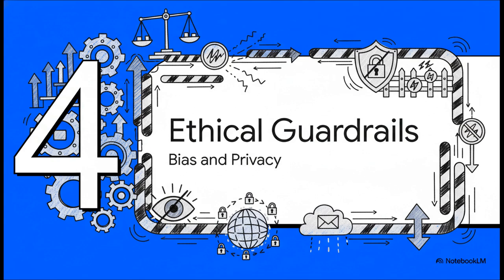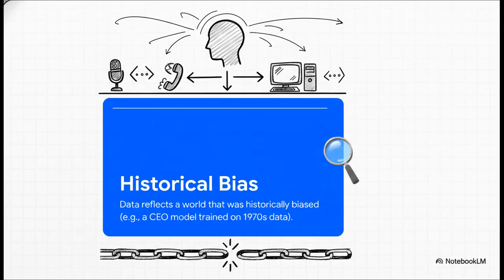So the next huge challenge for LLMOps is building in the necessary ethical guardrails to manage really tough problems like bias and privacy. One of the toughest challenges is dealing with bias that's just baked right into the training data itself. And the first type to really get your head around is historical bias. This one's tricky for engineers because the data isn't technically wrong. It's just accurately reflecting a world with all of its historical inequalities.